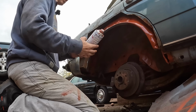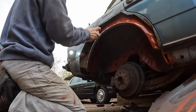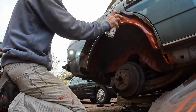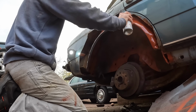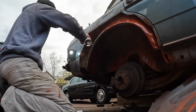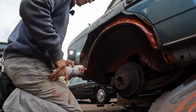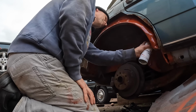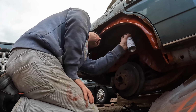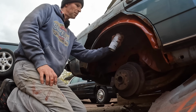This stuff, in case you're wondering what I'm using, is the MDS Europe Rust Neutralising Primer. Same people who do the Bulldog BDX. I've got a lot of time for their products. They seem to be astonishingly good. Designed for real heavy industry, so bozos like me rattle around in the driveway. It really is very lightweight compared to what this stuff's actually capable of.